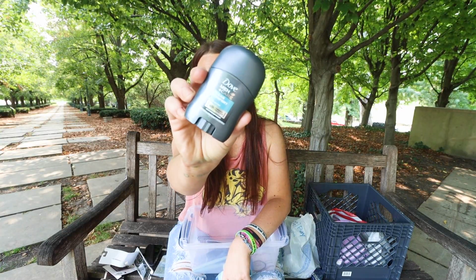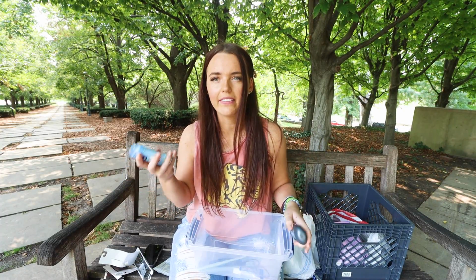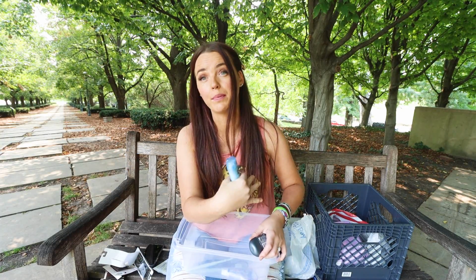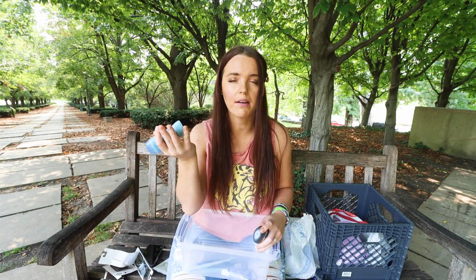We also carry this for the men, for the boys. The boys unit has it. However, I do have some girls sometimes who say, hey, I sweat a lot, I prefer the men's deodorant, and so we just give them that. Honestly, I think either works fine. Like I said, this is my backup one. I use spray deodorant just because I like the lavender smell that Dove has, but I have the same one in my purse. They work fine.